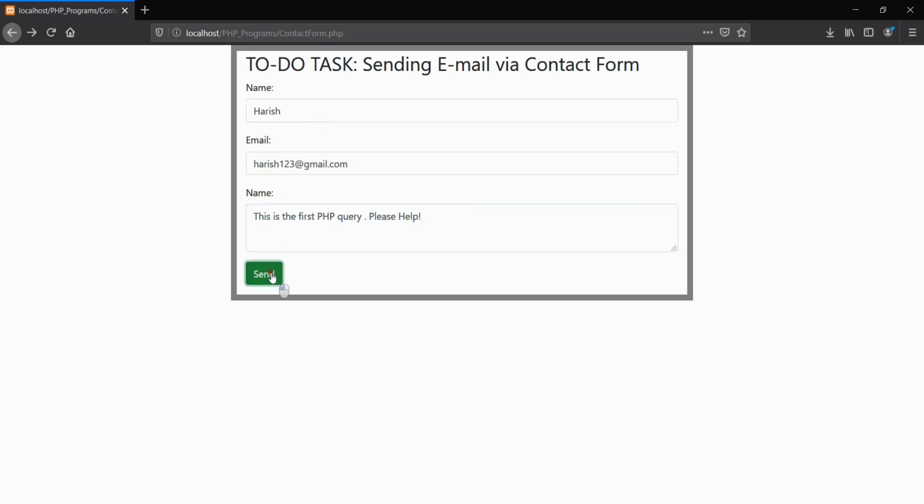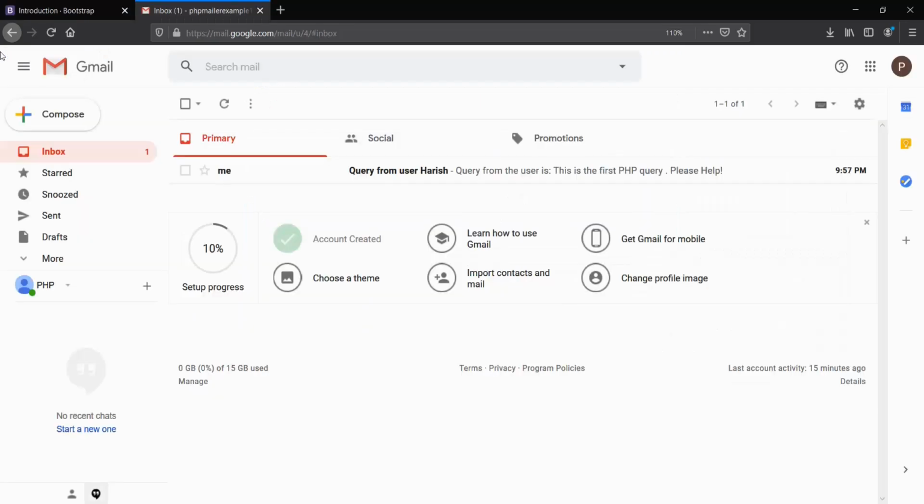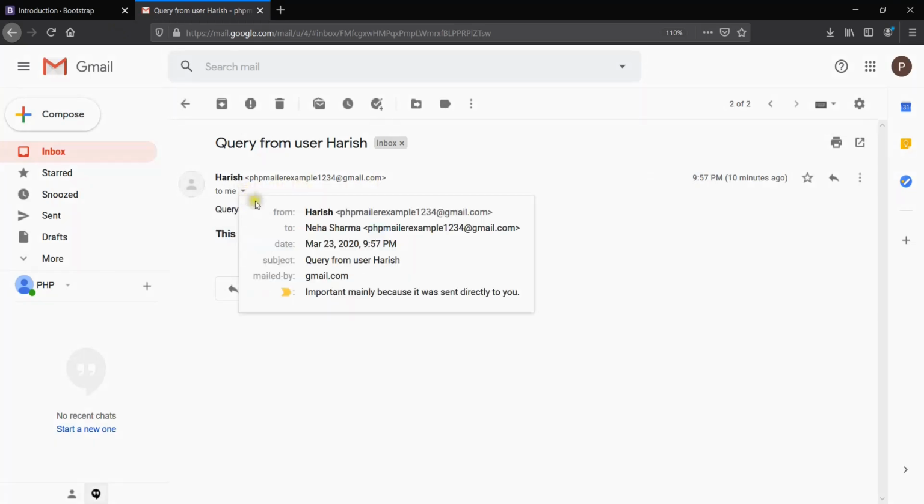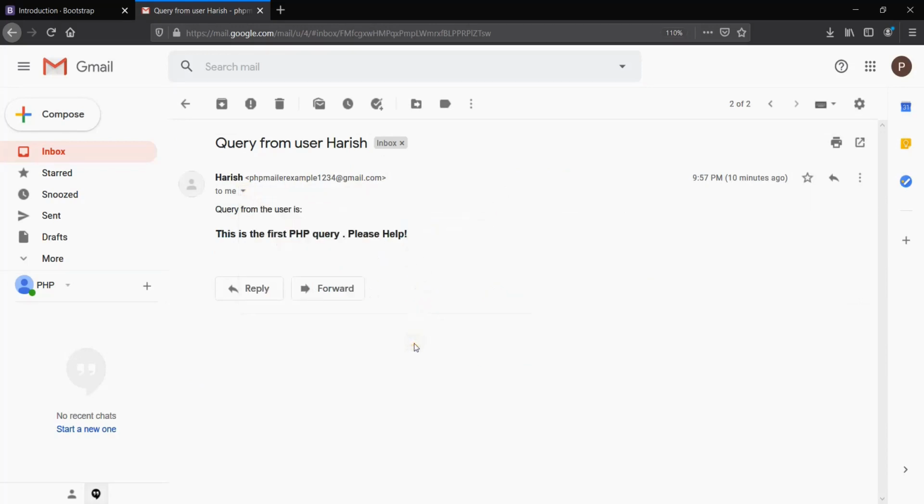I'll just click on send, and it will take some time, and make sure your internet is connected. It is saying message has been sent, and if you check your email ID, we got this message called query from user Harish, and the query from user is what we wrote in that text box. Also see the from and to names which we have given in the file.